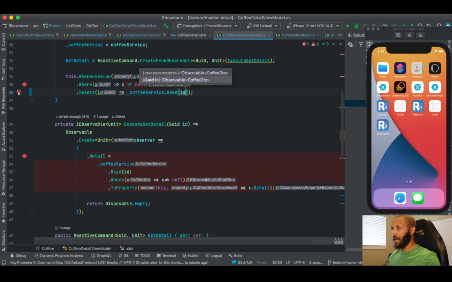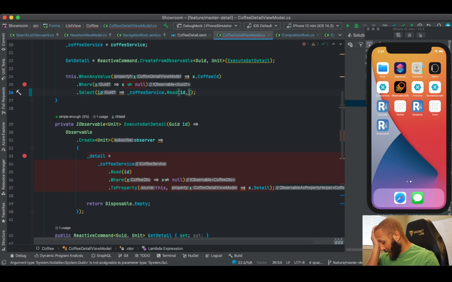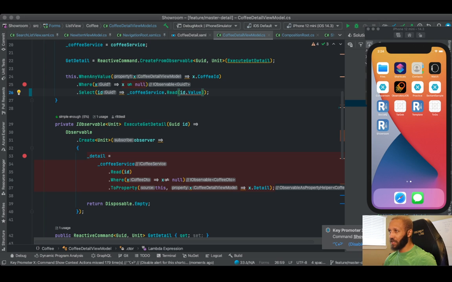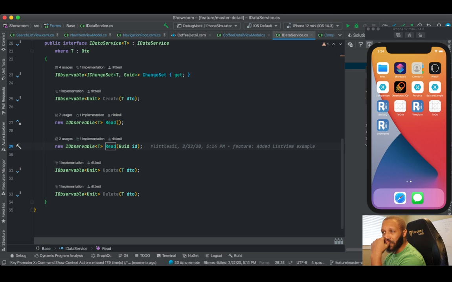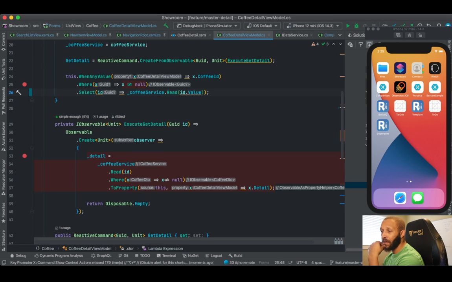Yep, you're gonna complain. This is where I wish expressions understood previous expressions, because we've asserted that it's not null, but the thing still wants to tell me that it's null because the expression doesn't know any better. But so read dot, what does this actually give us back? This gives us back an IObservable of the thing, right? So we can take the observable of the thing.